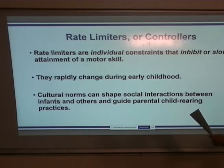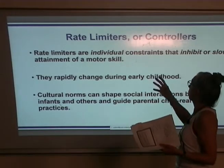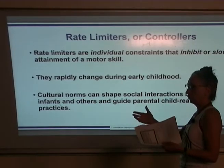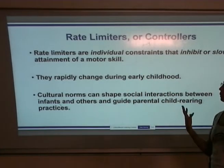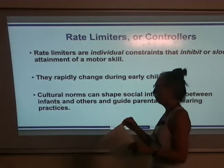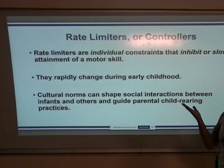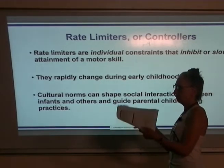All right? So what's interesting when we look at behaviors that are confined by individual constraints, you would think, okay, the child isn't walking because the legs aren't strong enough. Well, why aren't the legs strong enough? Okay, so cultural norms, which would be an environmental constraint, right? Social, cultural, physical constraints all fit under environmental, right? So we have some cultural perspectives that can sometimes hold back a child's development. Unintentionally, obviously, but when we're looking at it from a motor perspective, we see them a little bit delayed.